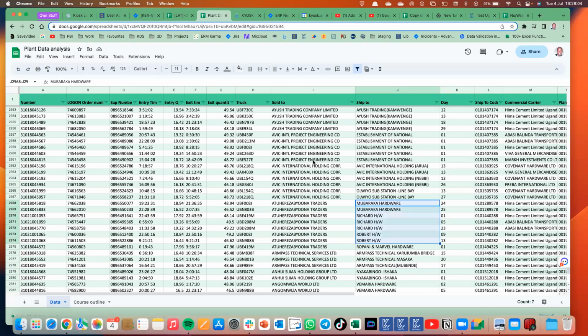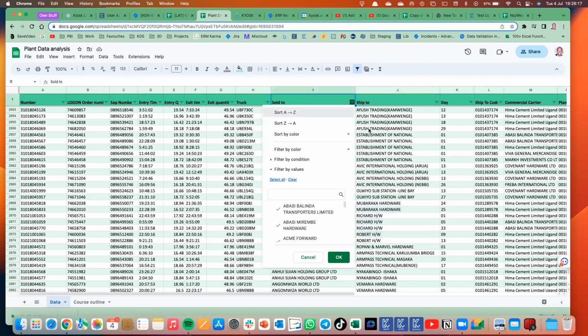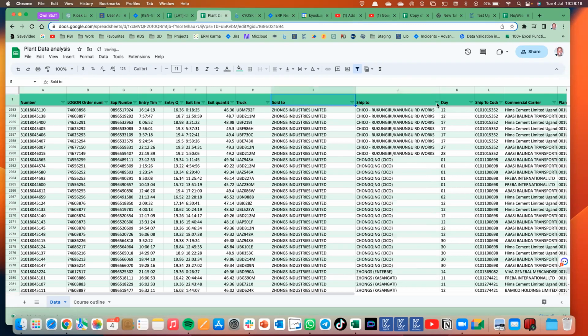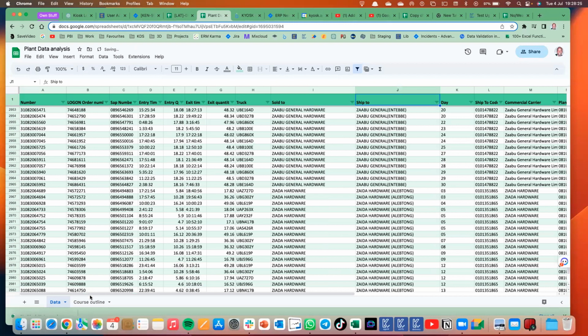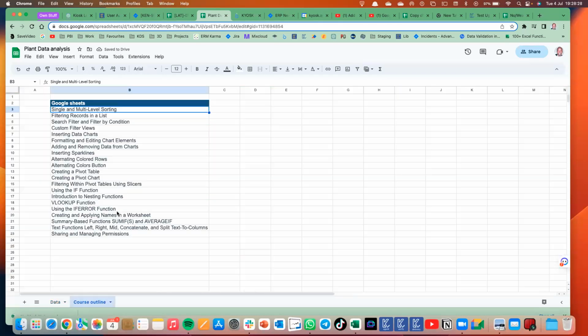But the picture to it all, what I want you to pick, is that you can always do multi-sorting rather than the one we are used to where we only do single sorting. And when you go back to sort another column, the other one gets disorganized. So that is something I was bringing to you. Just take it. Even if you don't use it daily, at some point you'll need it. Then filtering records, that one we saw last time.